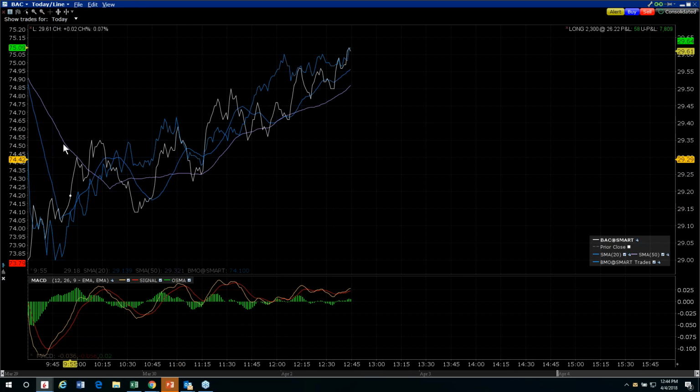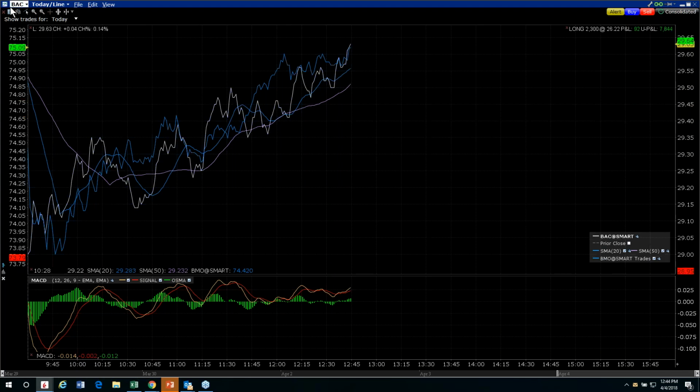And now what I have are those simple moving averages, plus you'll see here my BM, or Bank of Montreal, appears in white, and I believe this looks like it's showing me the primary. So we're seeing both Bank of America and the other items as well.